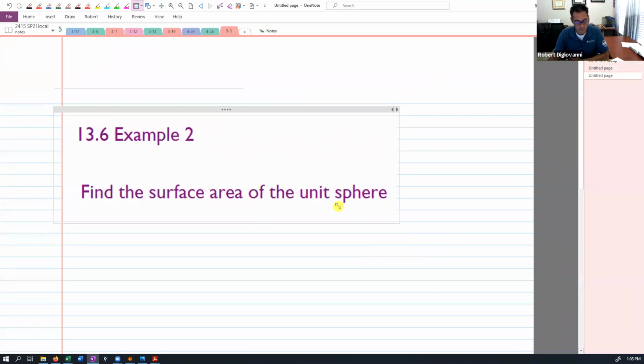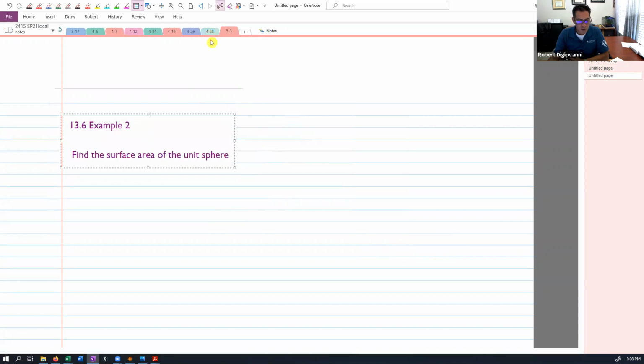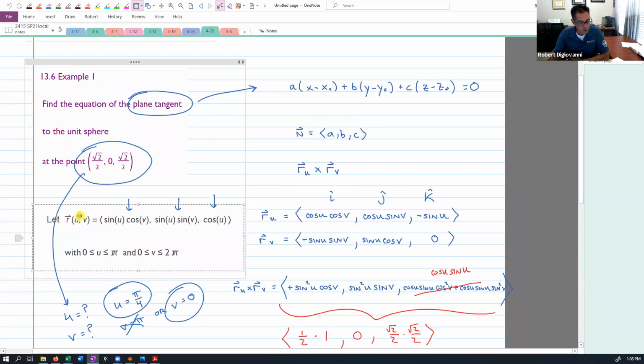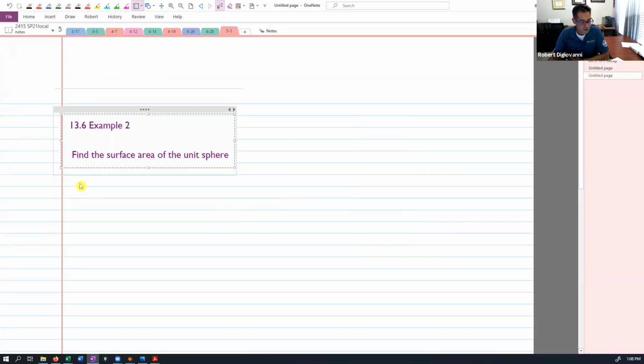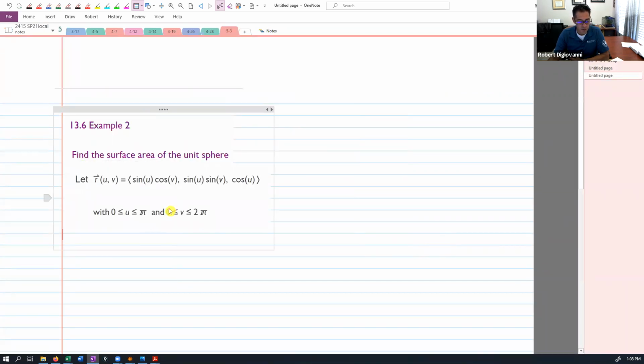Okay, so here we go. The first thing we need is to know how we draw the surface. We knew from last class that's how you draw the surface, right? And we're going to be trying to do the double integral over D of the magnitude of the cross product of the two partials dA.